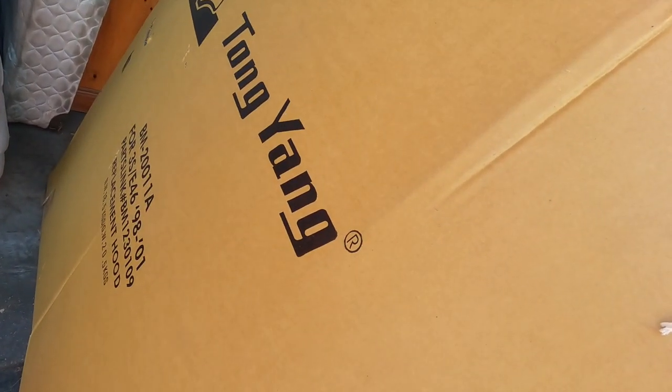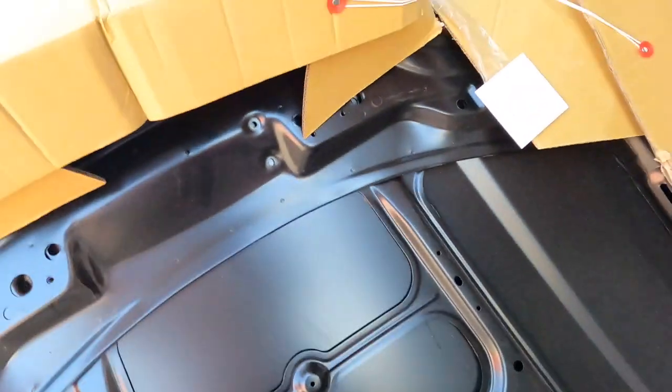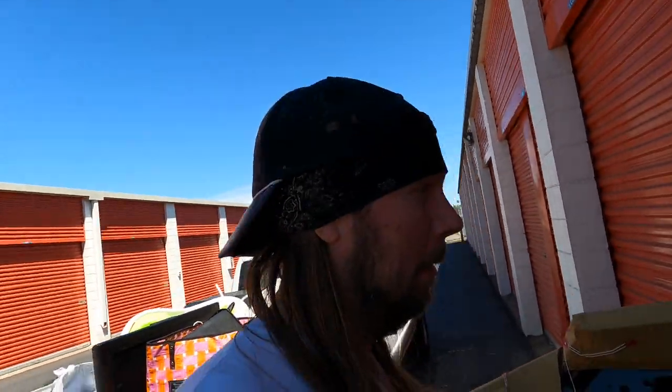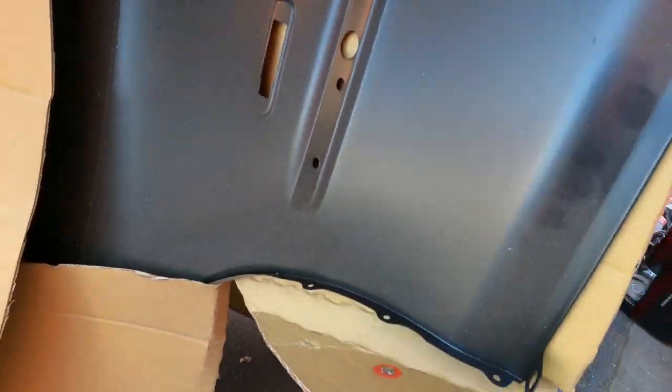So Pickers, this is a brand new hood for a BMW. Brand new hood for a BMW. I don't know what to do with that — never sold a brand new hood before. It's a little out of my wheelhouse but we'll do something with it. Not a bad find — a couple hundred bucks at least. Pickers, we also just found a fender for that same BMW. So a couple of BMW parts — that's cool.